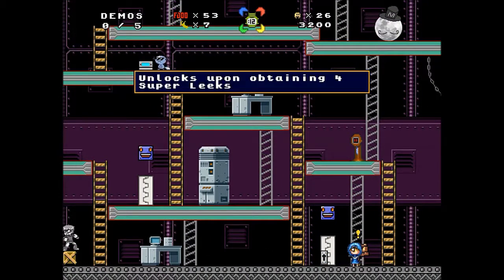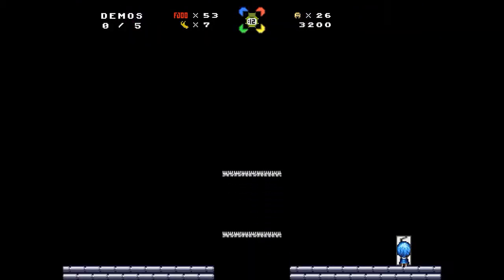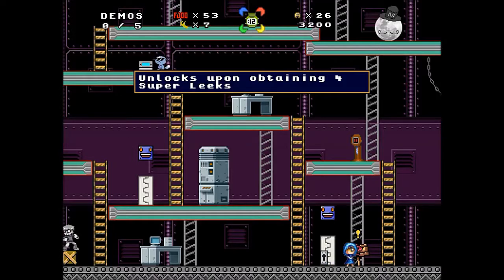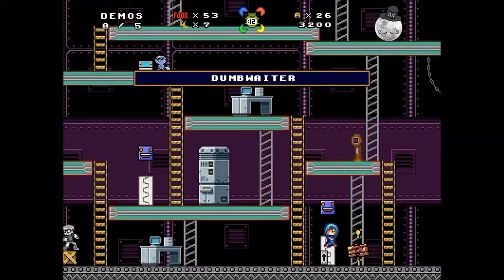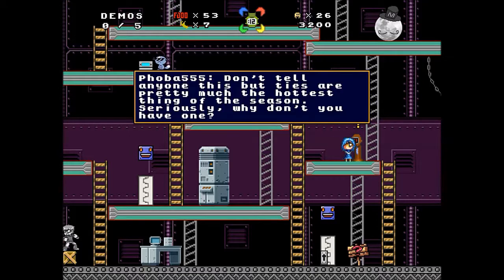Let's start over here. Unlocks upon obtaining 4 super leaks, but I can go in right now. Okay. So I should also say that apparently I'm playing an unstable version of this game, and some things may be broken. So it's my job to point them all out.